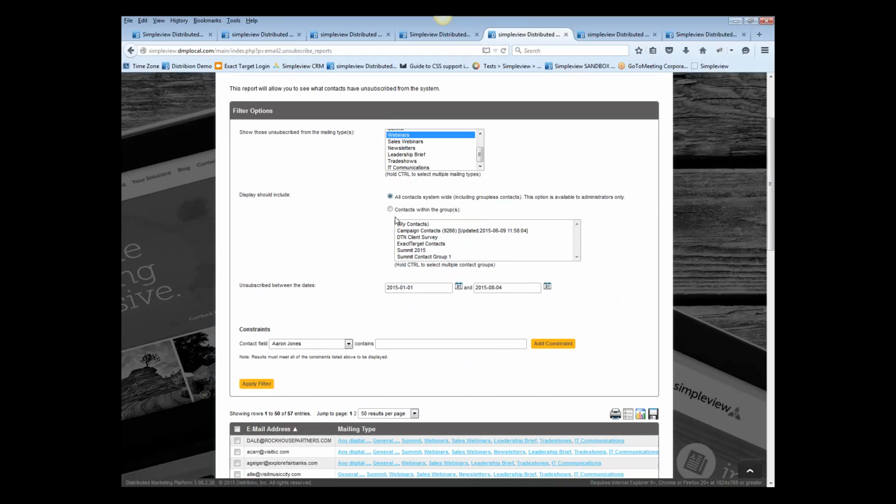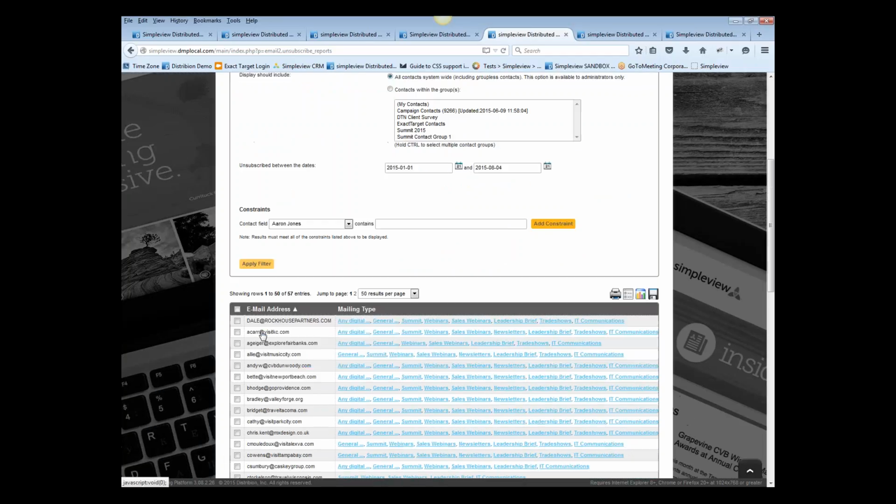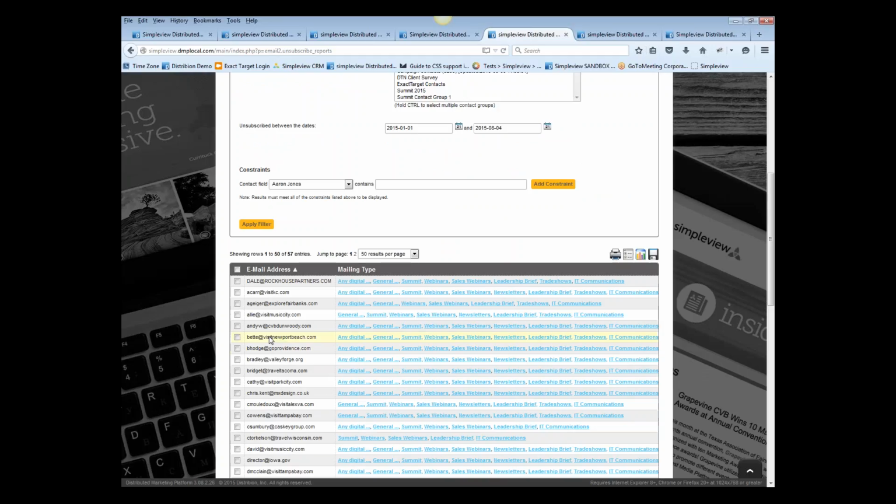You can do it per contact group from within the system, or you could just do it system-wide. You could go back a certain number of days, if you want to see within the past year who's unsubscribed, and then you would just click on Apply Filter, and your list would appear down here.